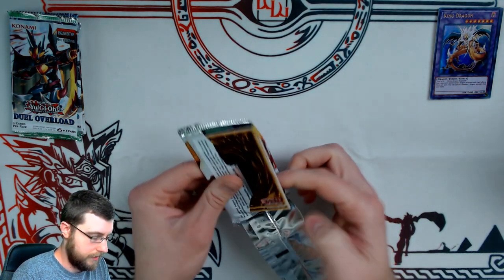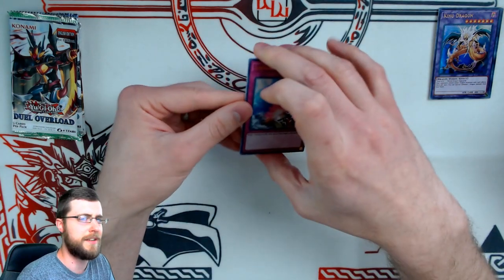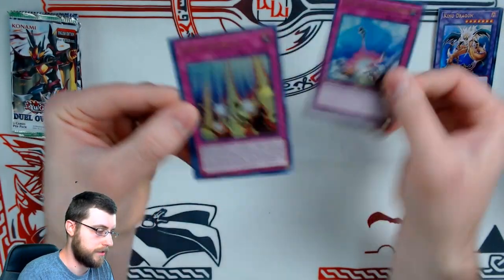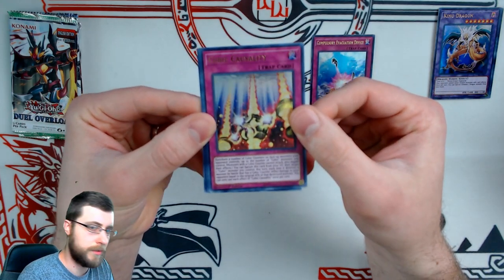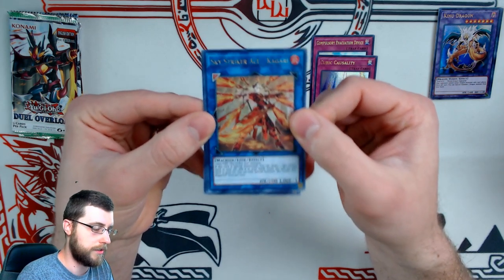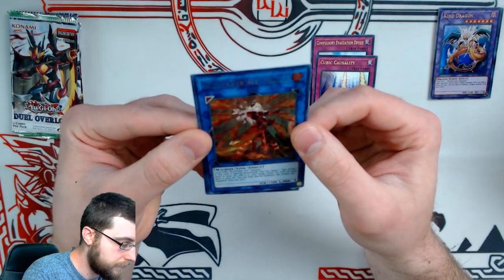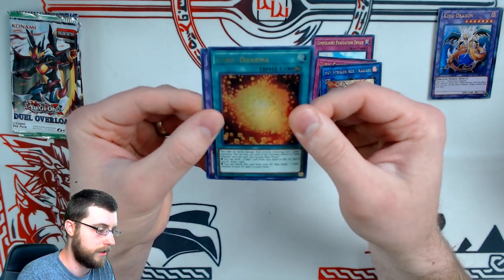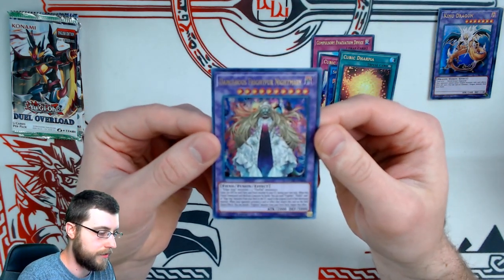Obviously Red-Eyes Dragoon is not out yet, but I guess a little teaser? I don't know. Compulse, neat, that's a nice ultra. Cubic Casualty, that's not a nice ultra. Skyscraper Ace, that's the alternate art, that's actually pretty sweet looking. Cubic Diorama, oh, Dharma, and Dangerous Fright for a Nightmare.